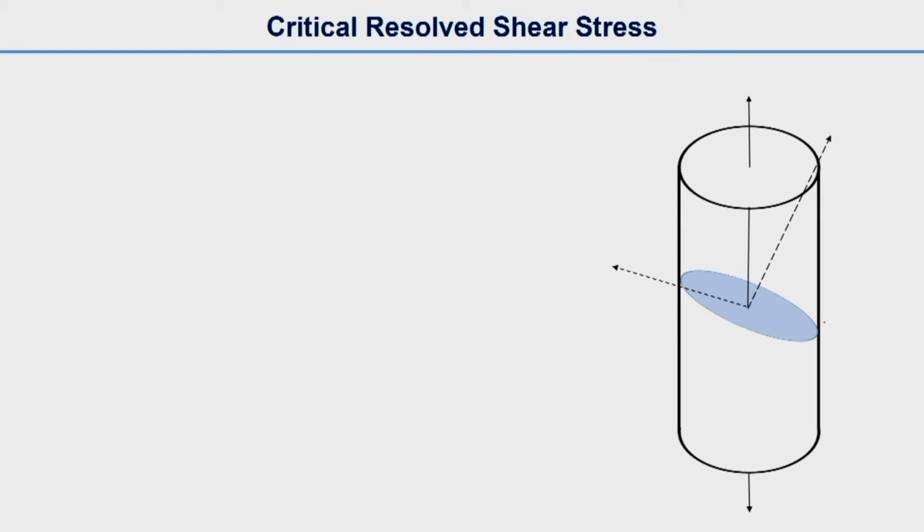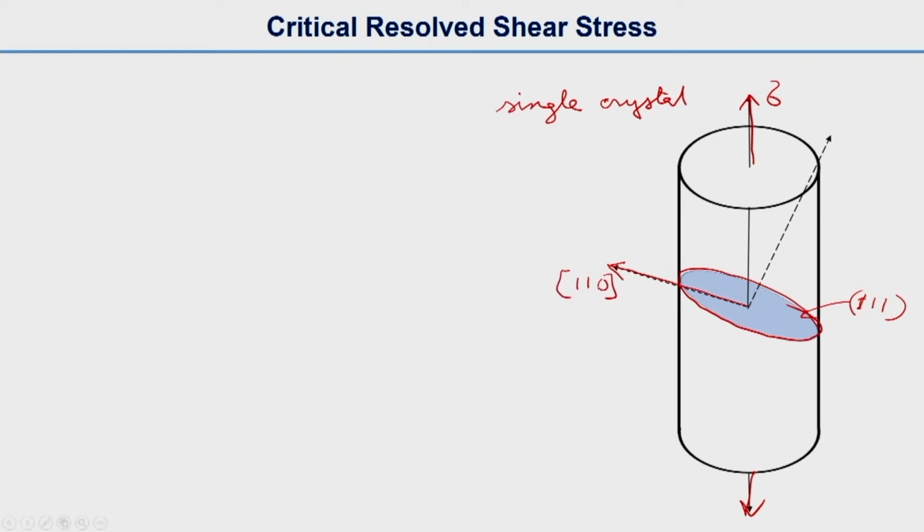Now again coming to the same dislocation movement. Let us say we have a material and we are exerting a force, a normal tensile stress sigma, and this is the slip plane in the material. Let us assume a single crystal here, not a very complex polycrystalline material. So within the single crystal, let us say it is FCC, this is a 111 plane, and this is the slip direction, which is a 110 direction. Now what we need to do is resolve this sigma along this plane and along this direction, that is this tau. We will calculate this tau, which is called the resolved shear stress, from our sigma.